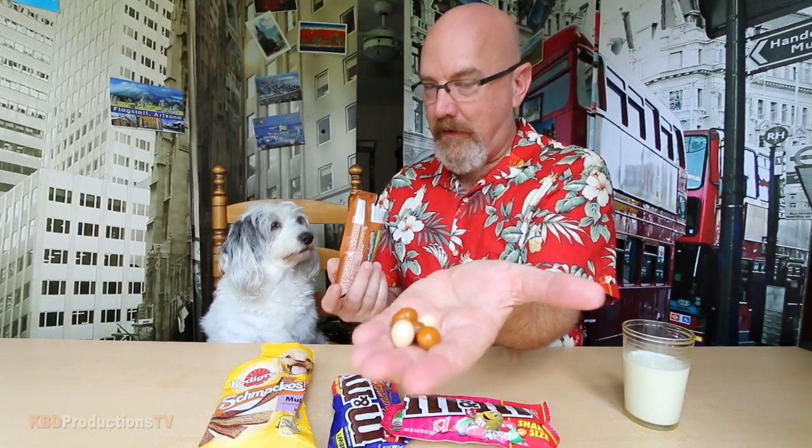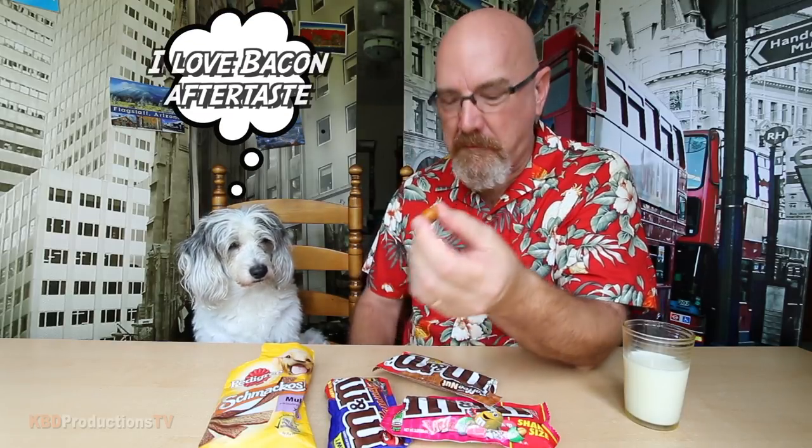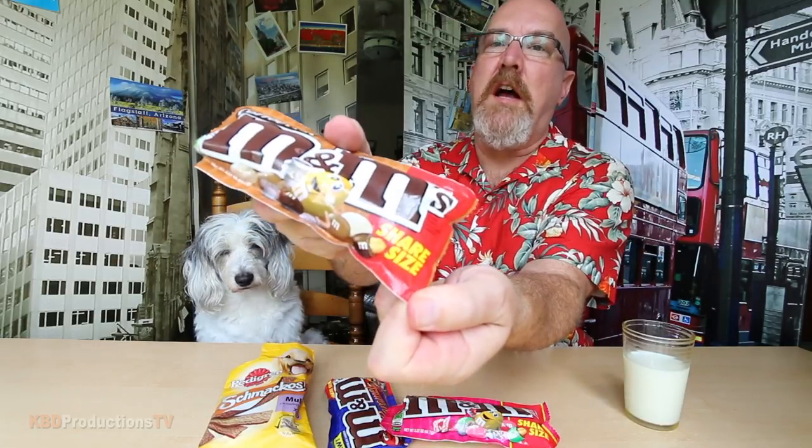All right, last but not least for me — coffee. So far the caramels are winning, and so far, anything in that bag is winning for Sam. We've got tan, light brown, and then there's a dark one in there too. Let's go for a light one. Mocha coffee — kind of leaving a weird aftertaste in my mouth. Share size, because you want to give them to your friends, because I'm not too happy with that flavor. I'm going to need another caramel to kill that taste.